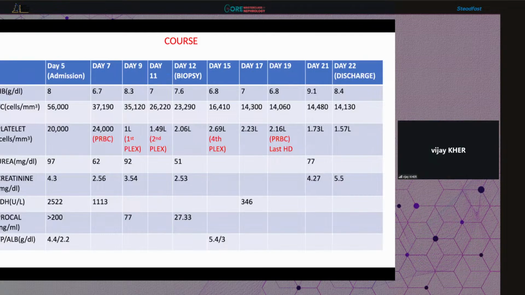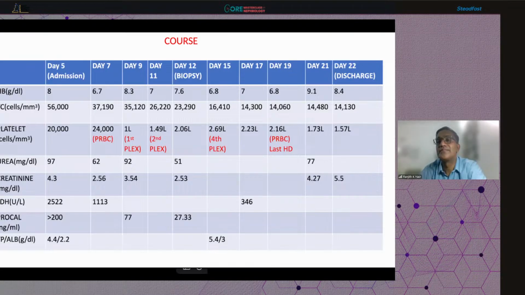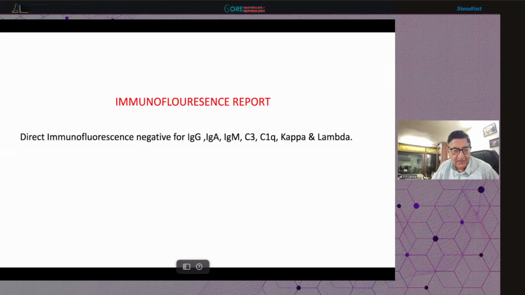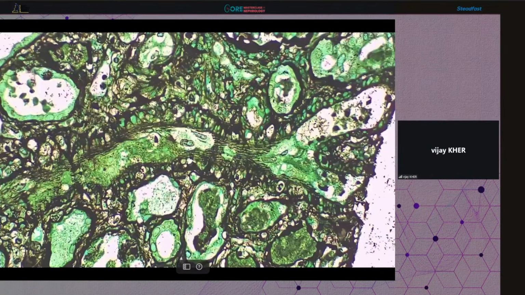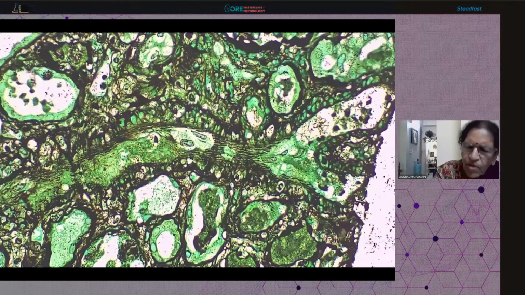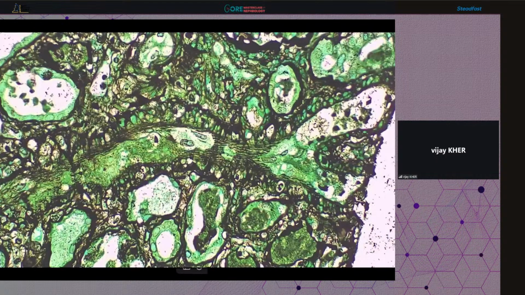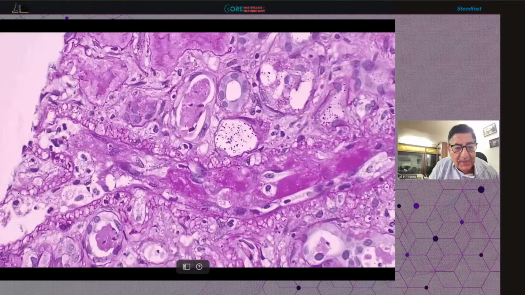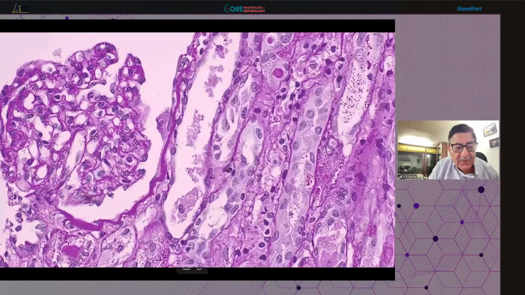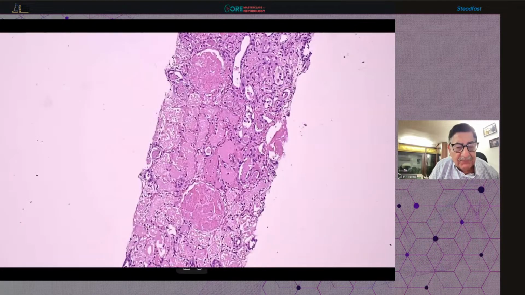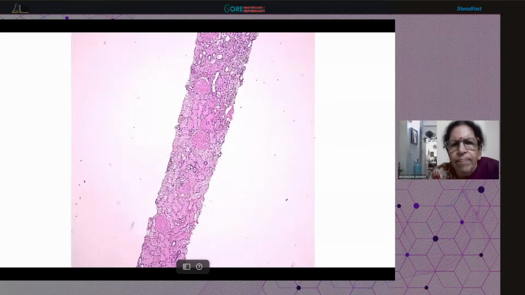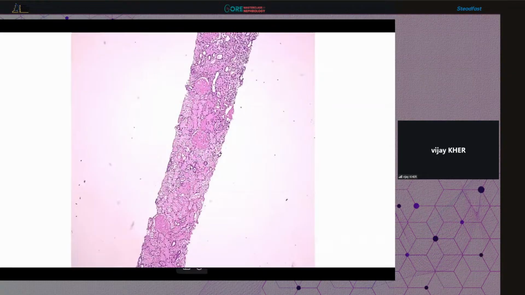Sooraj, can you wait for a minute? If you were in the best center in the world, what would you have done differently than what was done here? Can you go 4 slides back? That will be easier. So when you first saw this patient in your hospital and you found that this was microangiopathy, what would you have done if everything was available to you? What would you have done? Go back 2 slides. Go back. Just before this, before the biopsy.